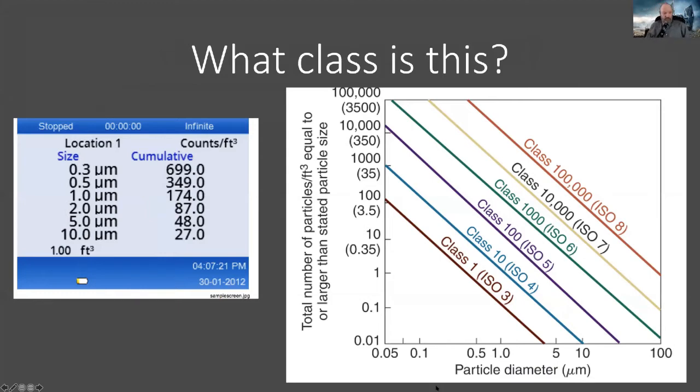So, you look at about 0.3. Well, let's say we're going to classify it with 0.5 micron or better. Maybe in our clean room we don't make really small things. So then you just take a look at the counts that are 0.5 or more. If you add these up, you got 500, 600, 700, something like that. Then you look at 0.5 and go up until you get to 700 here, and it crosses with the 0.5. So we're an ISO class 5 maybe. Let's see, what are these?